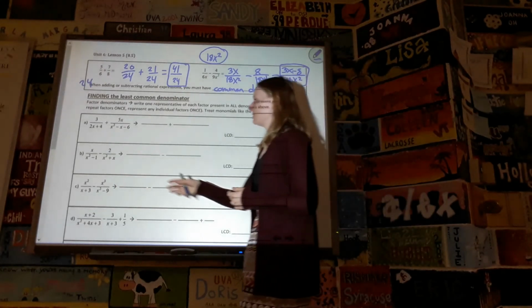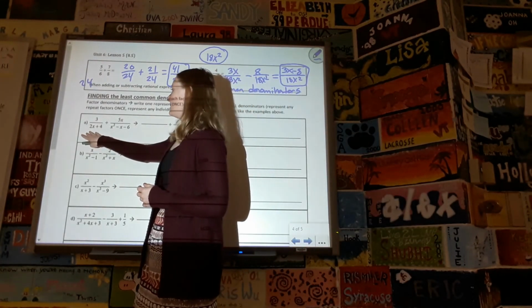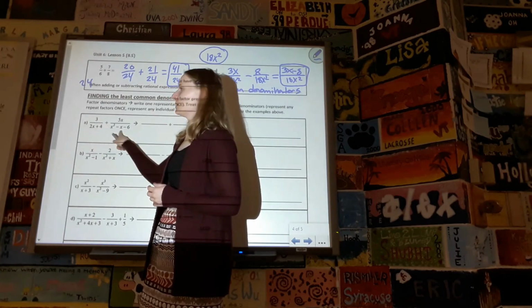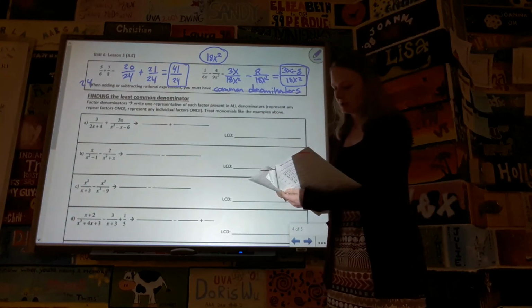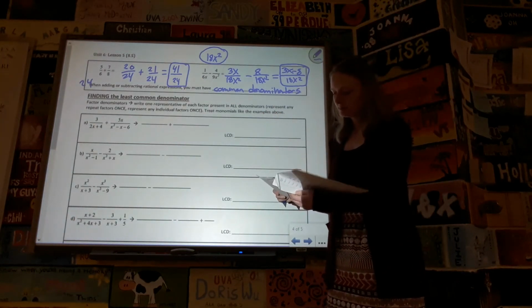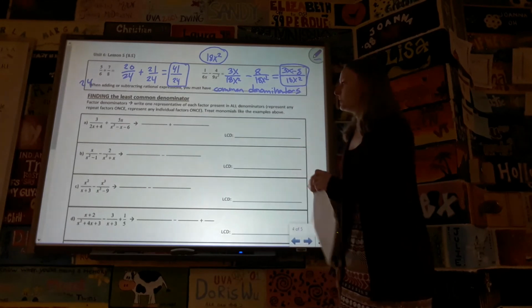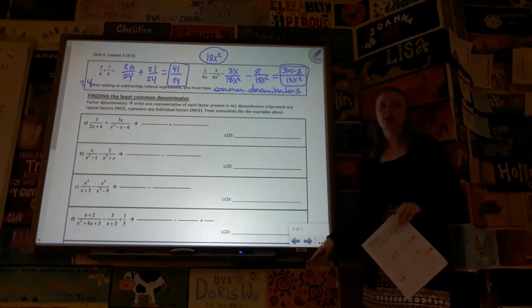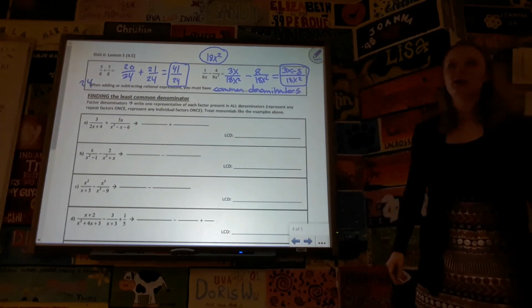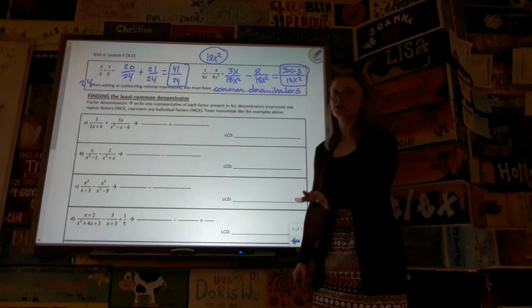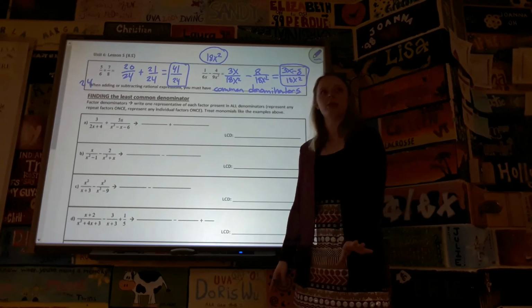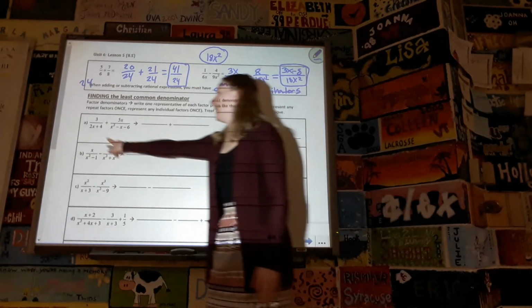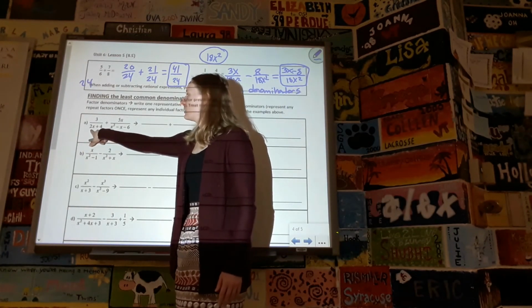So let's just jump in. Here, I'm going to go ahead and factor each of these. Let me see how I organize the working here to make it as neat as possible. Okay. So this little box right here, all we're going to do is practice with the denominator. We're not actually going to do the addition or subtraction. All we're going to do with this entire first page is just practice finding common denominators. Okay? So, how would I factor just this part right here?